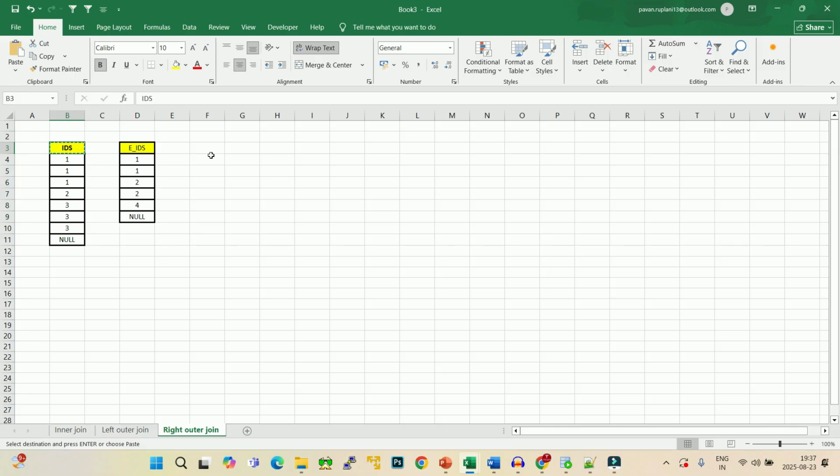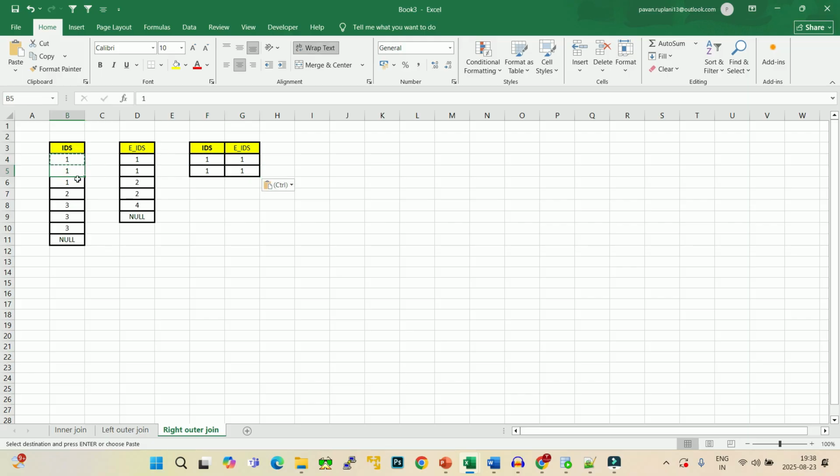I am doing a join, so the column will be joined, and it is a right outer join. The concept of right outer join is all the values from the right table and only the matching records from the left table. So the concept will be same. Again, this one has how many matches? Since it is a right outer join, I'll still calculate from left to right. There is no change in the concept.